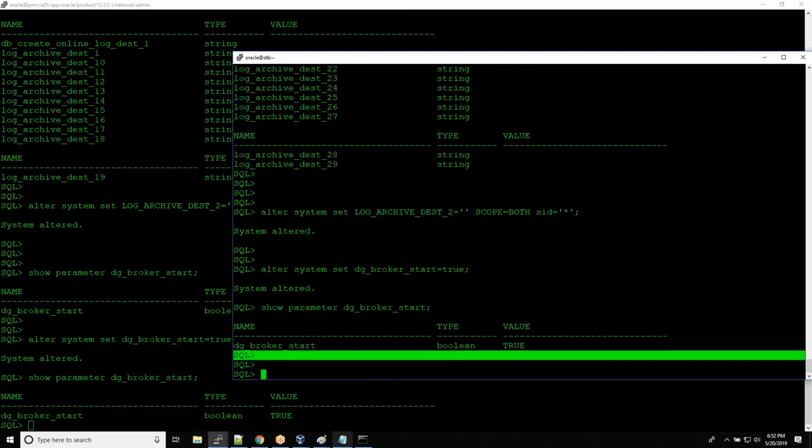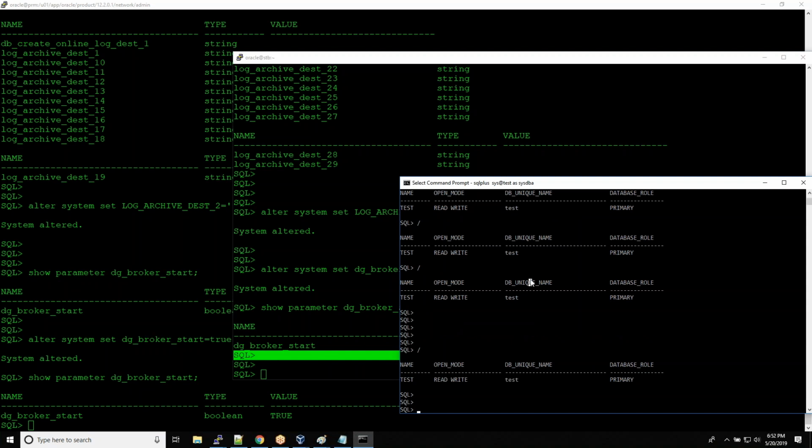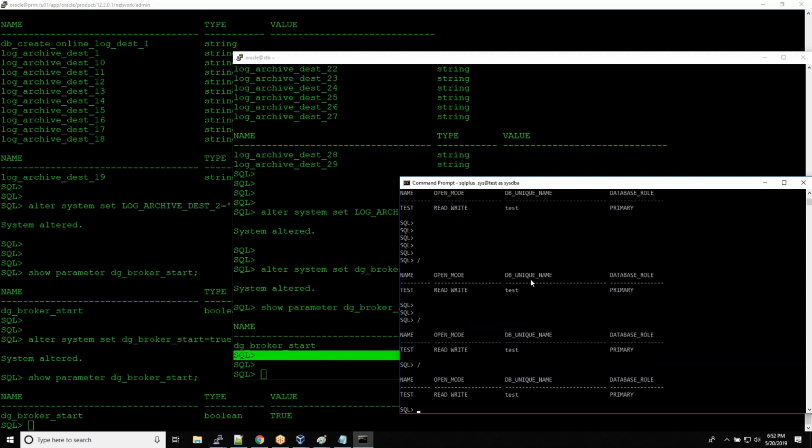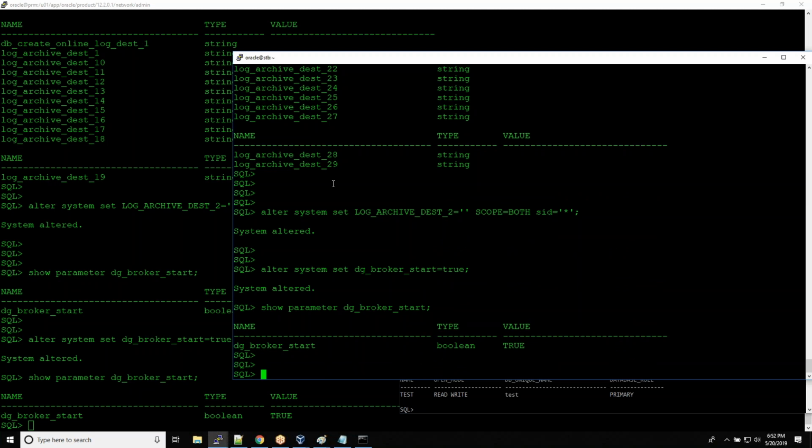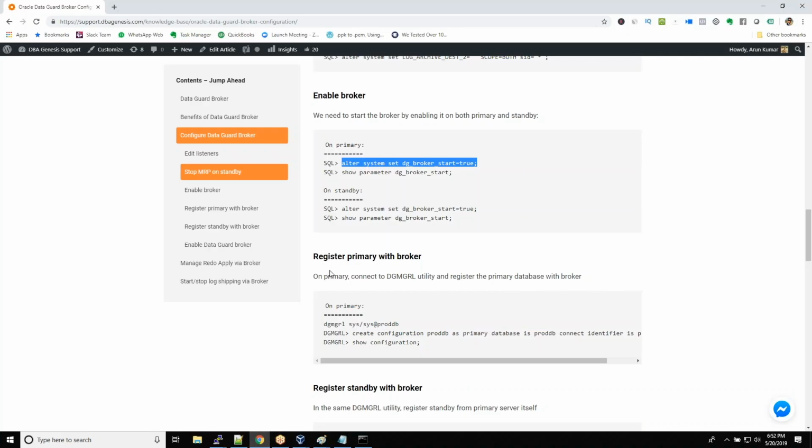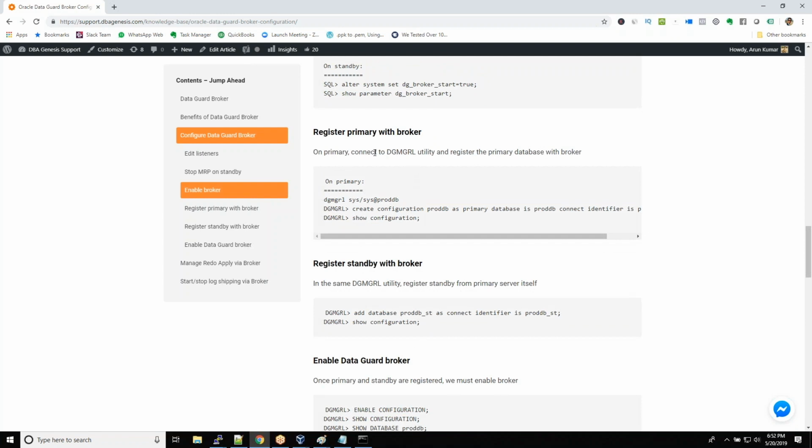This is also true. Meanwhile, I am just checking how our clients are doing. Clients are fine. Clients are still able to query our physical standby setup. Perfect. So at this stage, for the Data Guard broker there is a utility provided by Oracle, that is DGMGRL. This is the Data Guard broker utility. What you need to do is register your primary database with this utility so that you can administer the databases, right? So how do you do it?